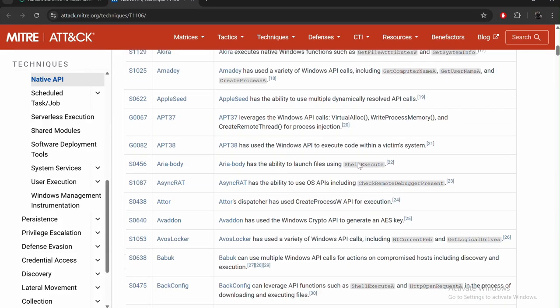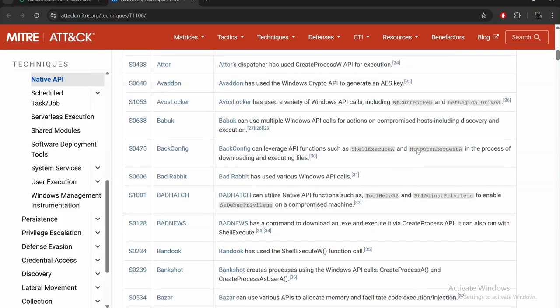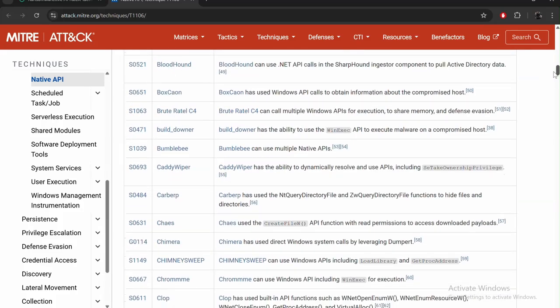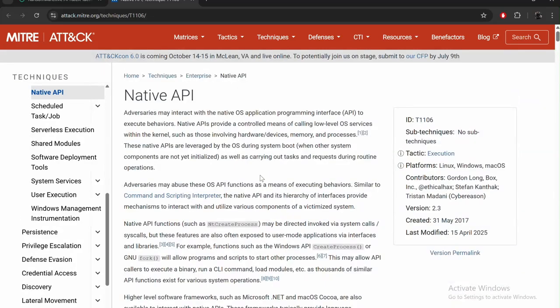For example, ShellExecute, checking for debuggers, HttpOpenRequest for downloading and network-related stuff, CreateToolhelp32Snapshot for enumeration and some kind of process injection. So they're using native Win32 APIs for a malicious purpose.